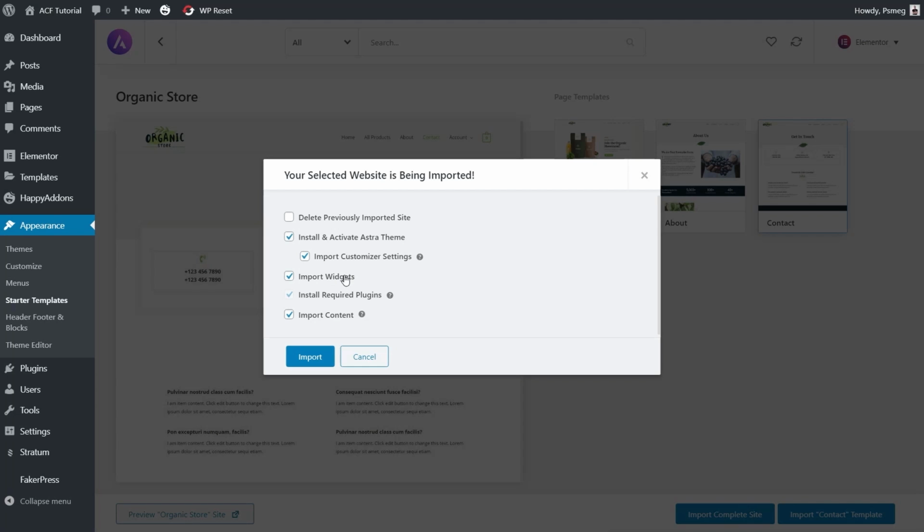Install the required plugins, you can see, is checked by default, because obviously to make this work, if it's WooCommerce, for example, you need to have that installed. And obviously then you've got the import content, which you can choose to do, or you can just choose not to do it. So you load all the relevant assets in, minus the content. So quite cool. You can choose whichever option you want. And it's normally pretty quick to work with.